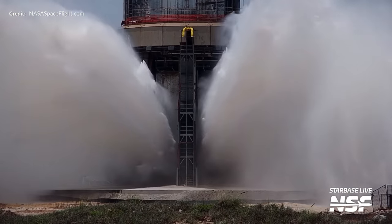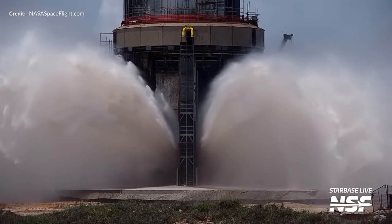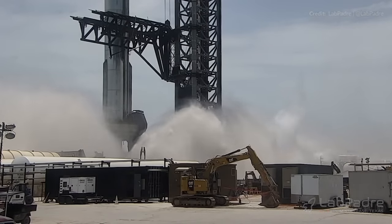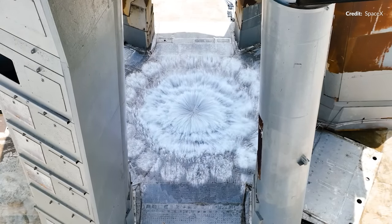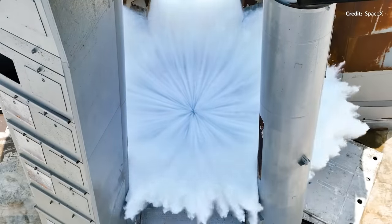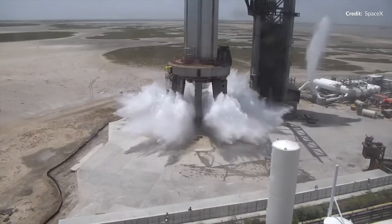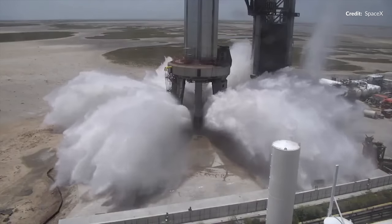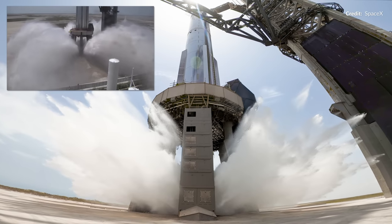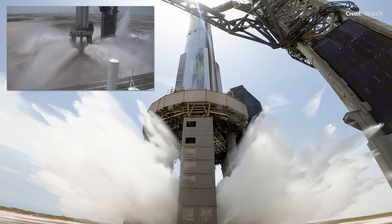You can definitely see that this test was performed with much more power. The water jets reaching much higher than in the first test, and this was an epic test because you can even see the water reaching beyond the tank farm berm. With all that being very successful looking, the icing on the cake was SpaceX's own slow motion footage — they've actually configured the holes so that loads of water flow is coming right up underneath each engine. Hopefully this puts the doubts about this system to rest. I just can't wait to see how this performs during a static fire and of course a launch.